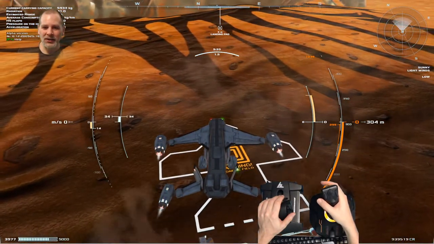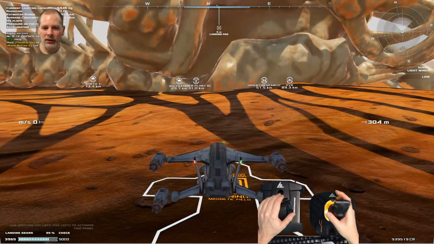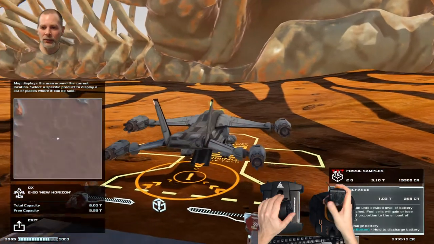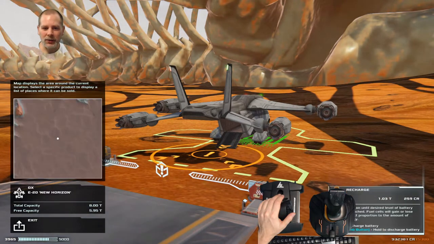So let's get spun over here. See if we can do it. All right. This thing is so picky when your ship is bigger. Alright, so what we're going to do is we're going to come here, and what do they have? They have fossil samples. Okay, we're going to try flying this fossil samples, and it's an extremely fragile load. This should be a formula for hilarity ensues, right?